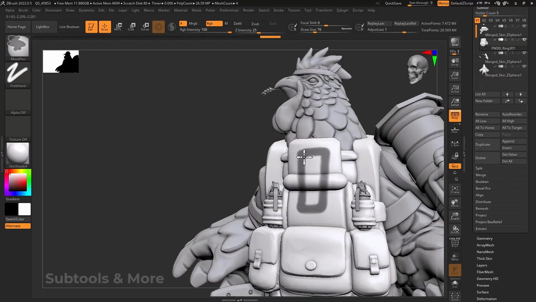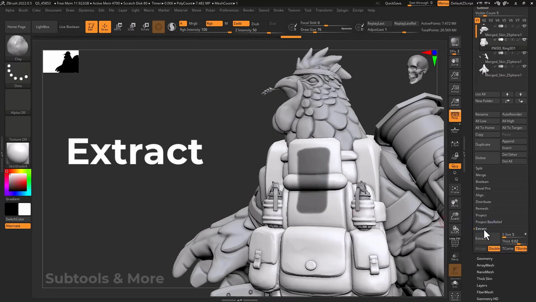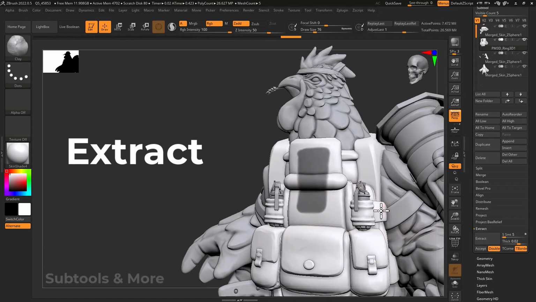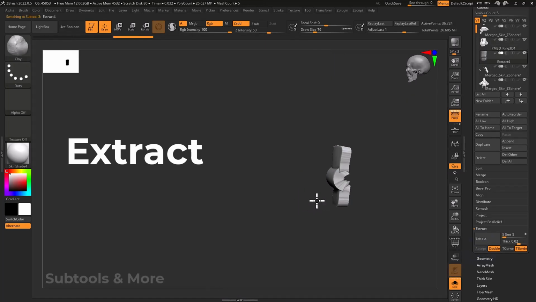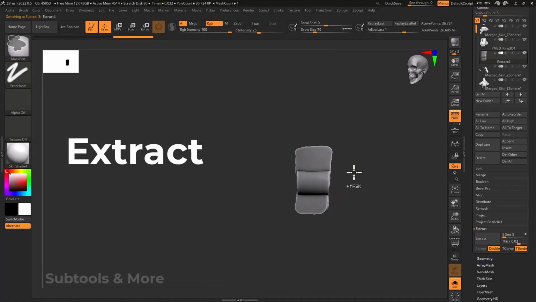Draw a mask shape on your model using the Control key. Next, open the Extract tab and press the Extract button. Extract allows you to generate new geometry from your mask. This, however, is a preview that will vanish when you move your camera or change your settings to fine-tune your results with the Smooth slider that will smooth your edges and the Thickness slider that will change the height of your extraction. When done, press the Accept button to generate the new geometry as a new subtool. The new subtool has a mask applied to it that you can simply clear.